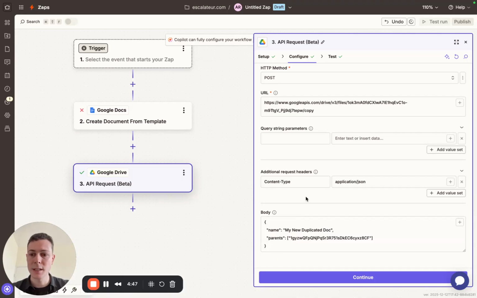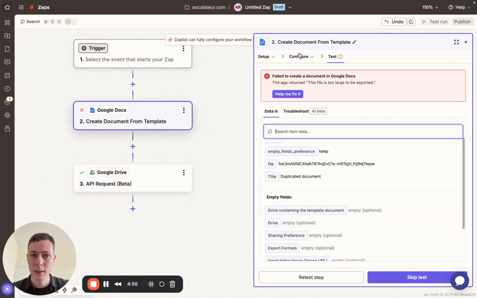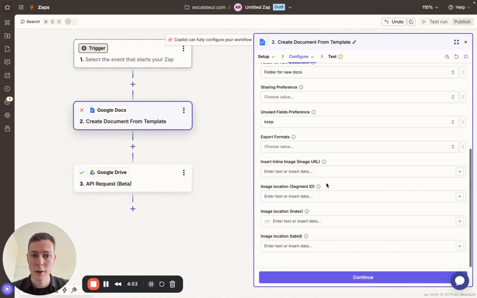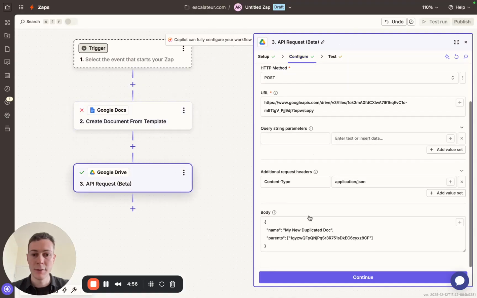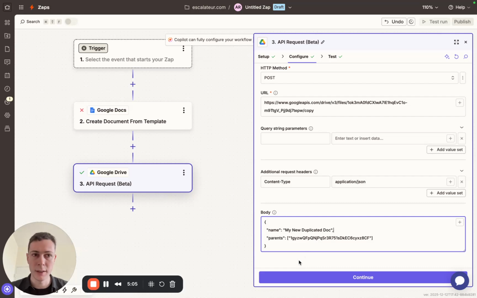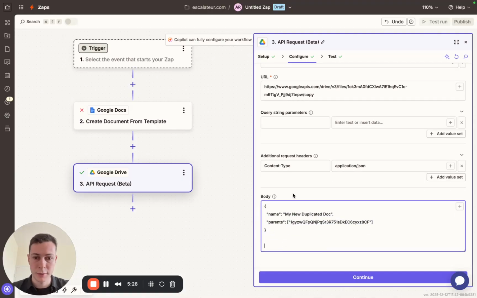If you want to add some more parameters, because in the Google Docs steps we see that there are many more available parameters, if you want to change something else than name and parents, I will leave you in the description the full Google APIs documentation so you can enhance a little bit. But this is the basis, name and where we're going to leave the duplicated version of the document.